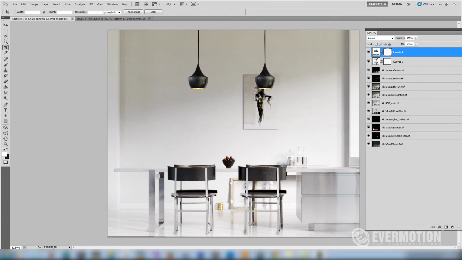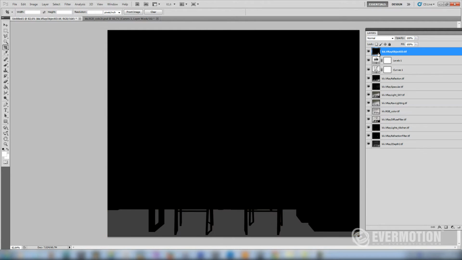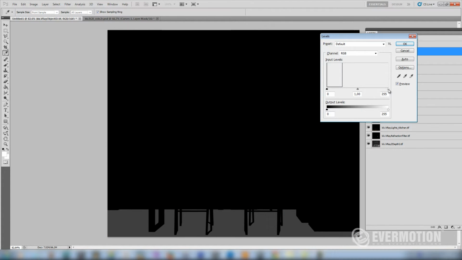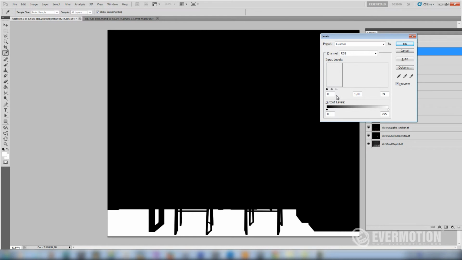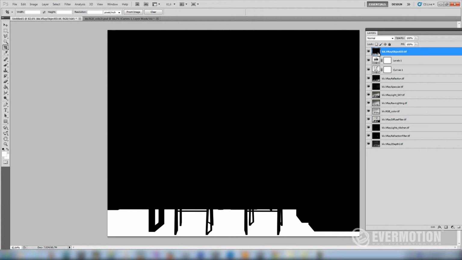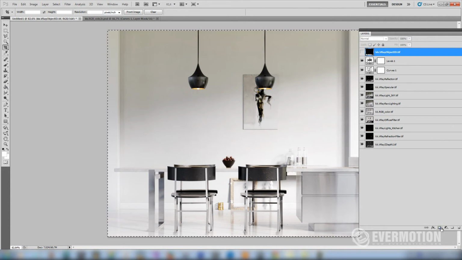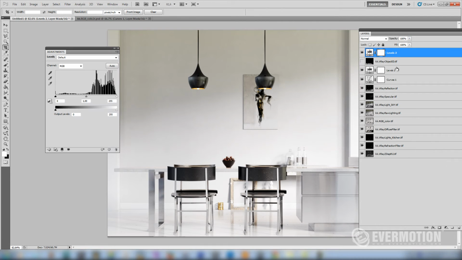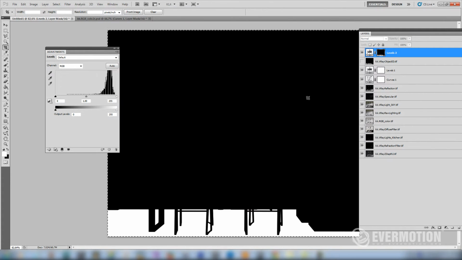Next step, we will adjust levels, but only on the floor. I will use my object ID layer, but I have to desaturate it and make it only black and white. Now let's copy whole layer and add levels, and let's paste this mask to levels.